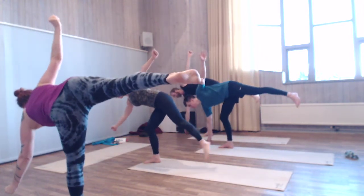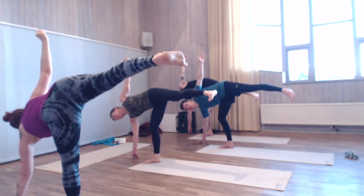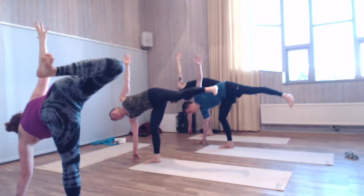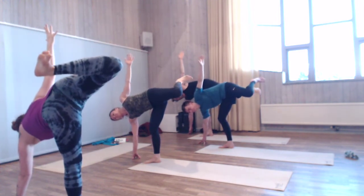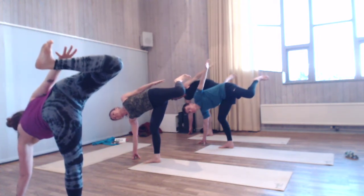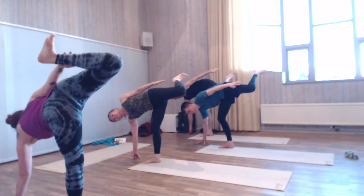Once you stick it in half moon, so to say, release your right fingers to the ground. Stretch your left fingers up to the sky. Now bend your top knee. It's your left one. And then reach your hand down as if you're going to grab your foot, but don't even grab it yet. Find that reach first.